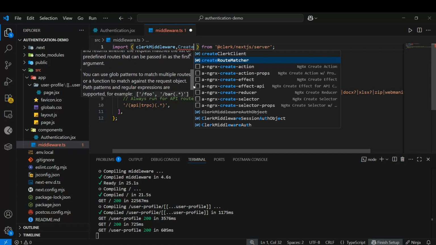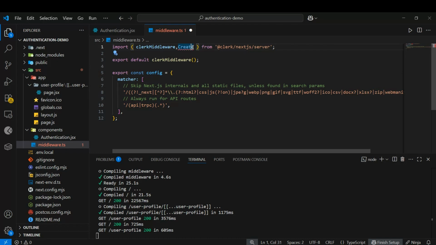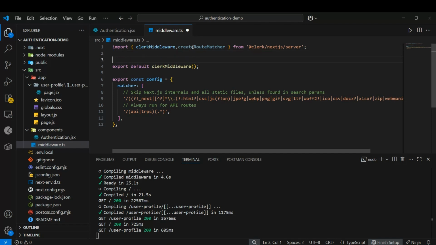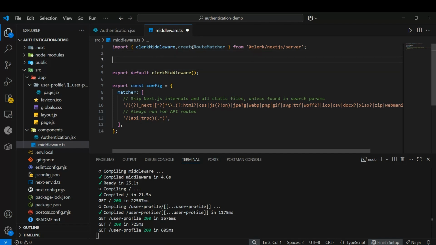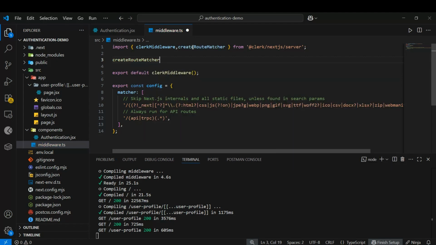So first we implement createRouteMatcher, and after that I can create a createRouteMatcher and pass the user profile route, because we want to restrict that particular route. Currently, as you have already seen, when we type localhost:3000/user-profile, we get an error because the person is not signed in.